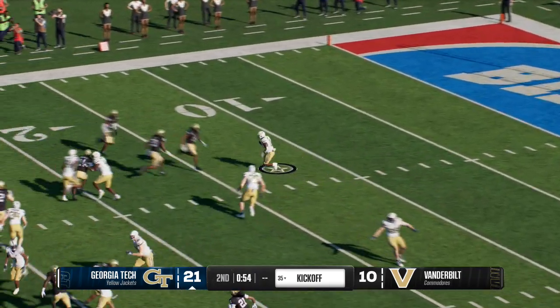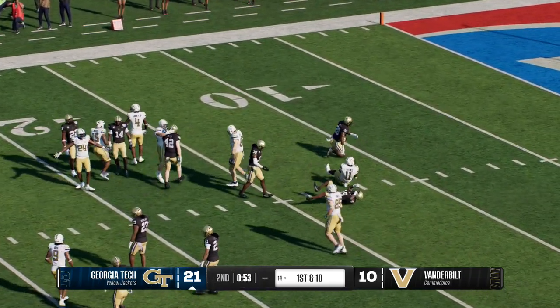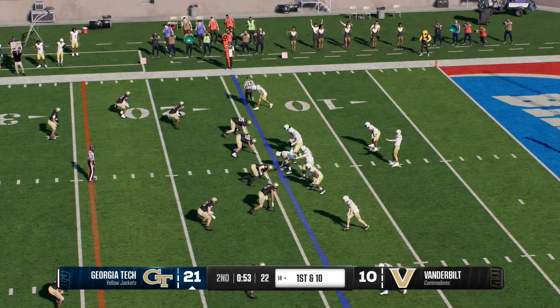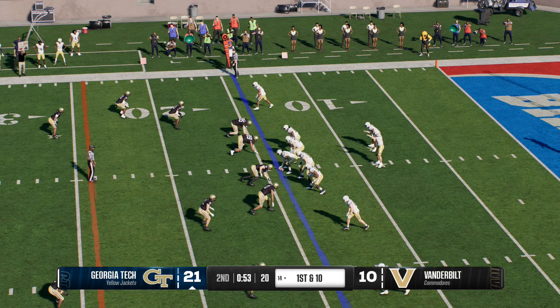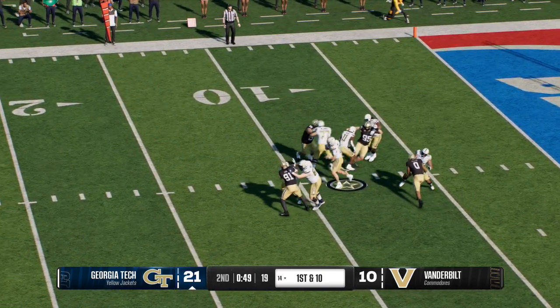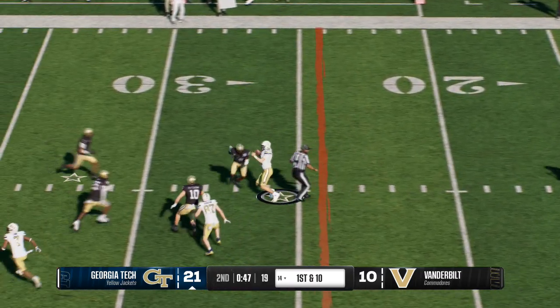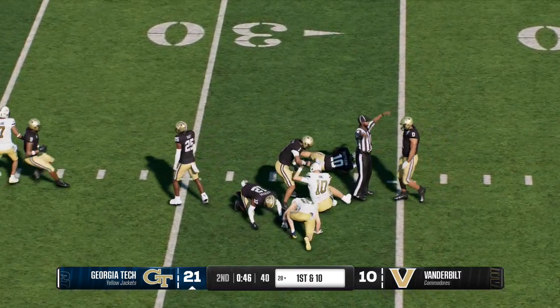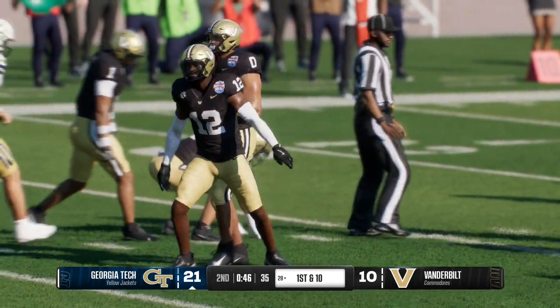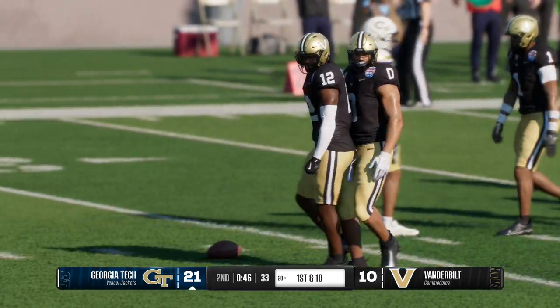He'll start the return inside his 5. And good work by the coverage team to knock down the return man. The Georgia Tech offense rolls back onto the field. They've got time, they've got the lead, and David, it's sort of like a doctor. First, do no harm. Do no harm, but also momentum is hard to create, sometimes hard to stop. You have it, so Jesse, don't do anything stupid to create some momentum for the other side.